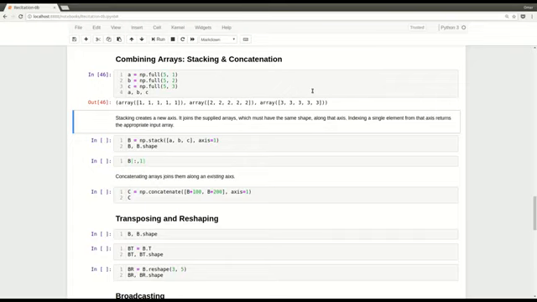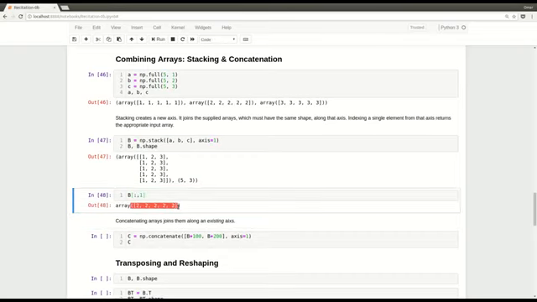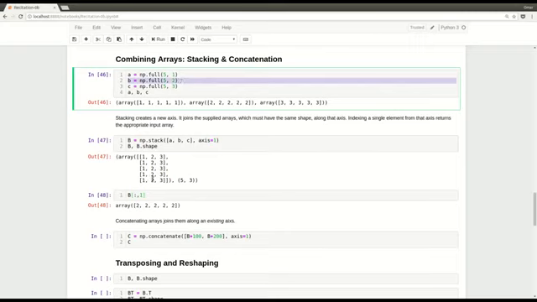Numpy provides the stack function, which takes an axis argument that specifies the axis that, if we index, we get one of the input arrays that we provided. So if we stack A, B, and C along the second axis, which is axis 1, this is the output. And if we index axis 1, we get, in this case, the vector B, which is the second column here.